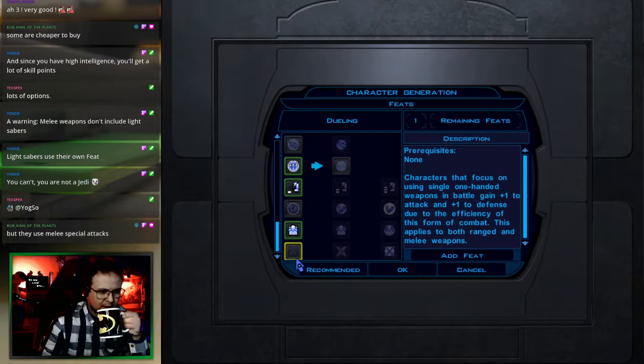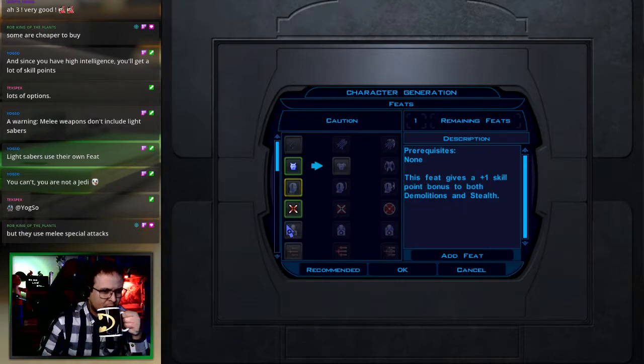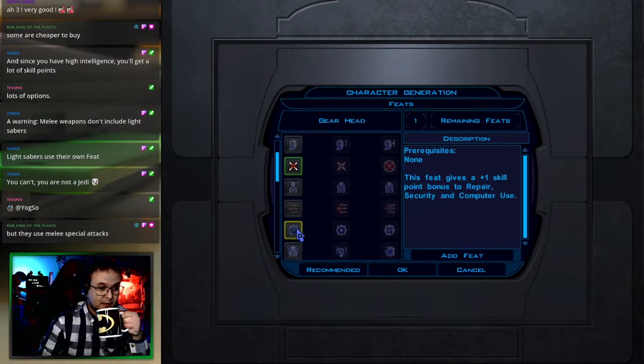Toughness, dueling. Single one-handed weapons in battle. Okay. Which one? Can we even access it like this? Two weapon fighting, caution, empathy, flurry. Extra melee attack during the round. Wow, this is an actual RPG, isn't it? Gearhead. This thing gives you +1 skill points to repair.